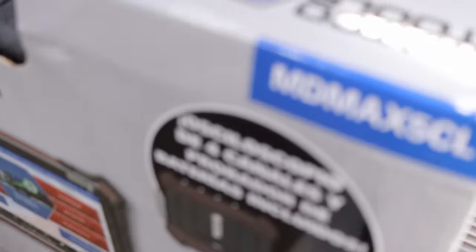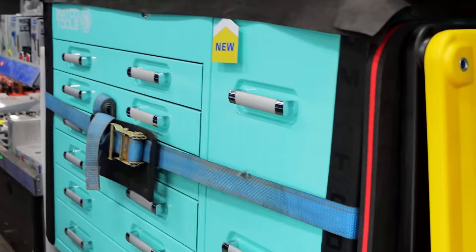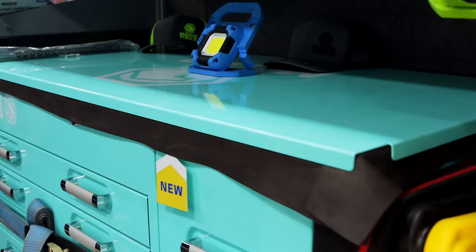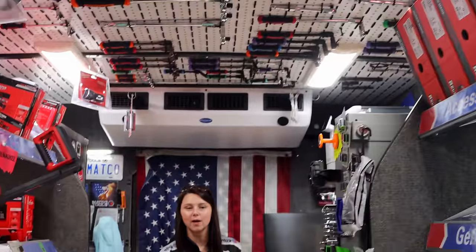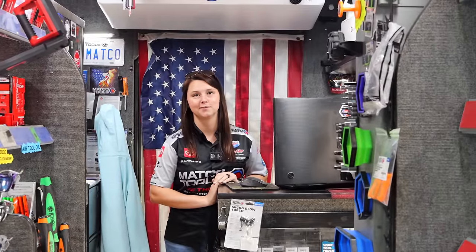Hey, y'all got it packed full — got a big scan tool set up here. You had to look over the mess because we had to move a cart and everything else, so it was fun. Anybody that sold a box knows if you have it stuffed full, that's the one you're going to save. Can't sell the one that's empty and ready to go. We will take a messy truck any day selling a box.